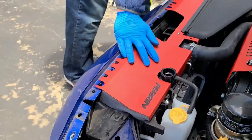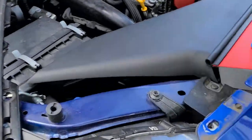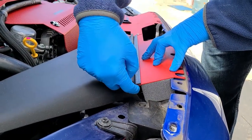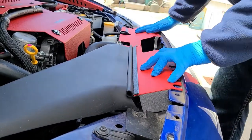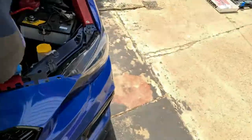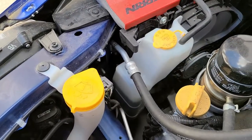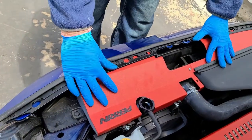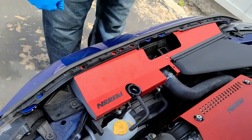As for this side, it looks like I might have cut a little bit short — as you can see there's a bit of a gap — so I'll get another piece. I have plenty left over and I'll redo it so it covers up this gap. After we do that, we're just going to tighten this down, put this back where it goes, take our metal plate, put it back here, and bolt it back down — and that should be it.